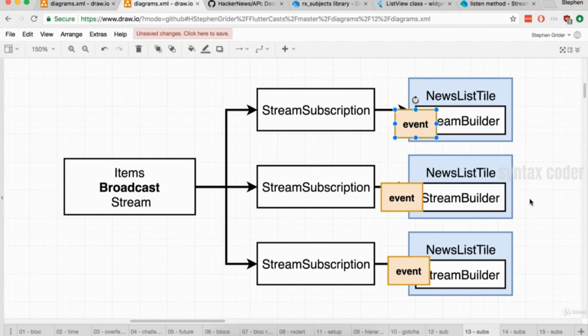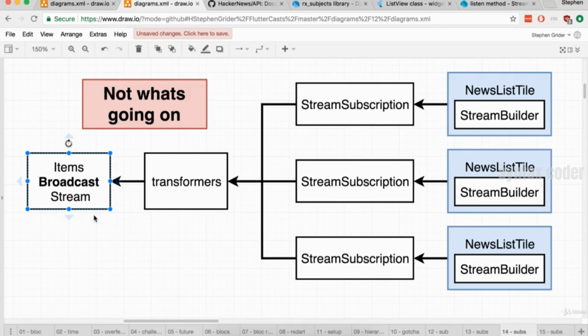You might be thinking that behind the scenes, if we add another little block in here that we're kind of omitting from the diagram right now, you'll recall that on our broadcast stream, we've set up that transformer. At least right now we've got one transformer. In the future, we might have some additional number.